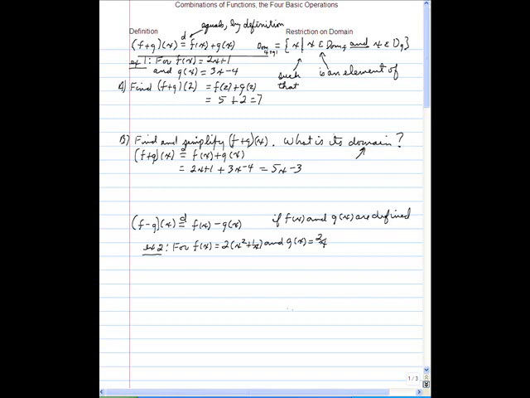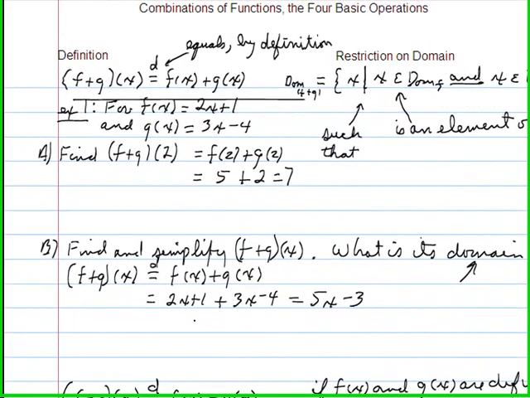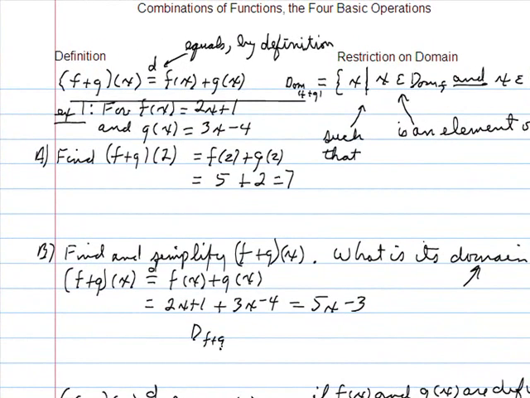It's all numbers because you're not dividing, so you couldn't be dividing by 0, and you're not taking any square roots, so you couldn't be taking square roots of negative numbers. The same holds for g, so both f and g have domain which is all real numbers, so we would say the domain of f plus g is all numbers. Another way of saying all numbers would be in interval notation. We could say the domain is negative infinity to infinity, and that would be all numbers.